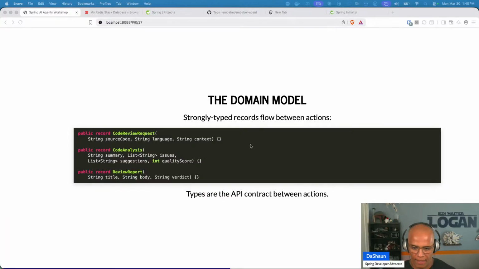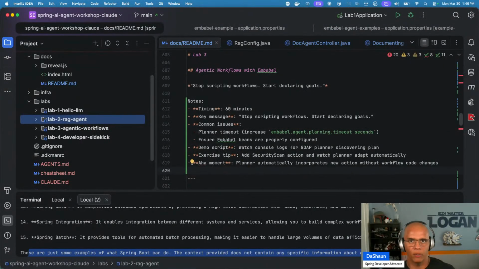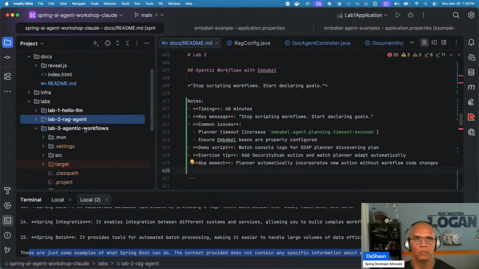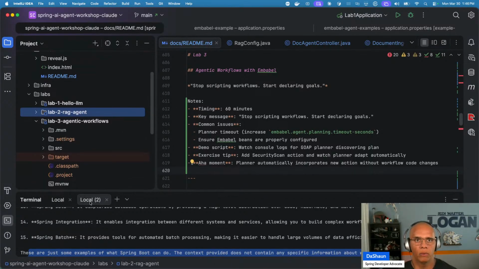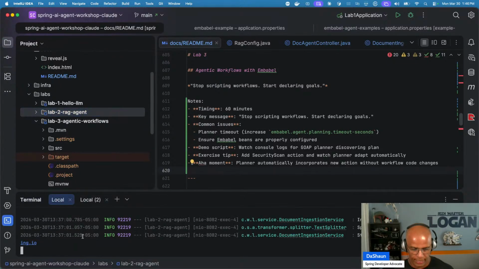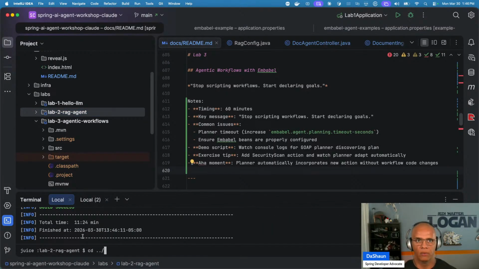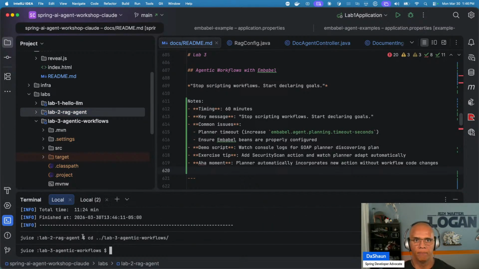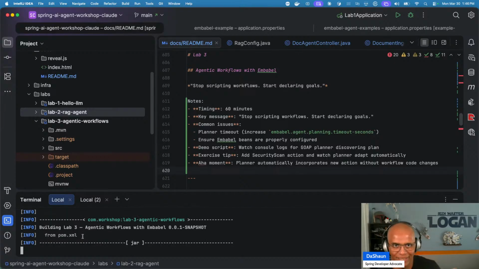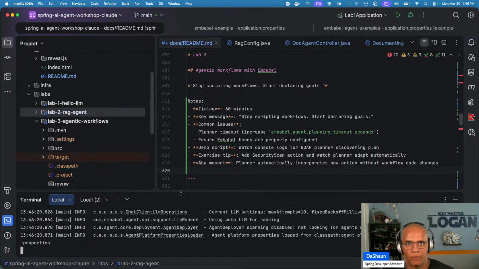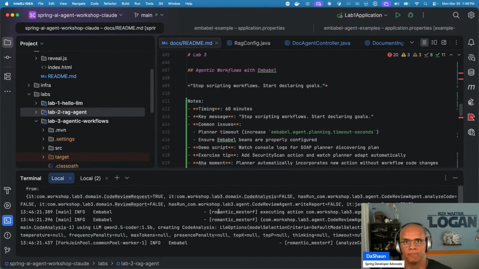So what we have here on the screen is our domain model, but again, I made updates. That's the old documentation. I want to bring us into this new lab. So what we're going to do down here is stop lab 2, shut that down, and switch into lab 3. First thing, I'll update these, is we're going to make sure that it's connected and it works. Lab 3 has some additional tests.